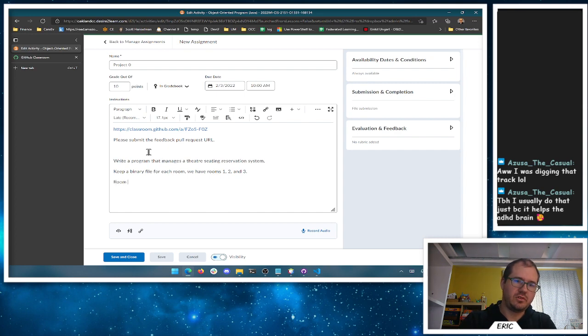So room 1 has seats. We'll just say 100 seats. Room 2. Oh, let's do these a little smaller here, because otherwise it'll get a little unwieldy. So we'll just say 10 seats. Room 2 has 20 seats, and room 3 has, let's say, 15 seats. Allow the guest to attempt to reserve a seat in a given room. I guess those should be theaters, right? Theater. 3 theaters. Theater 1, Theater 2, Theater 3. Okay?